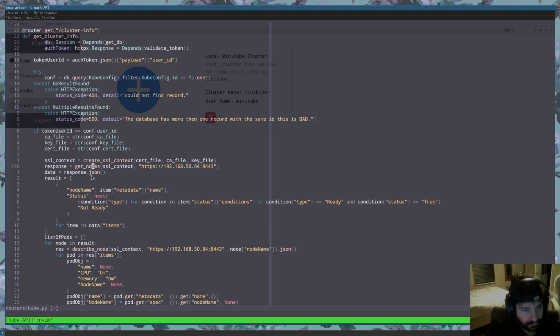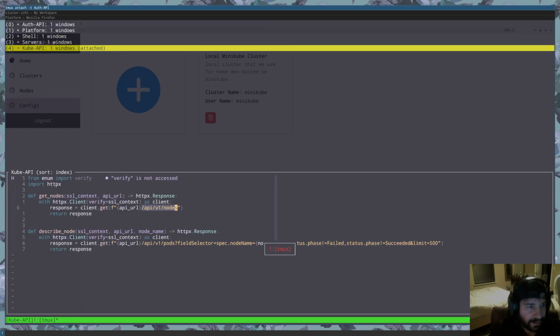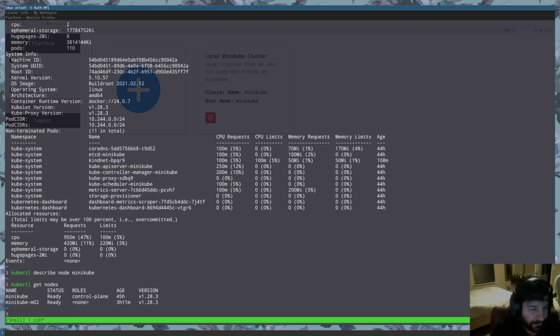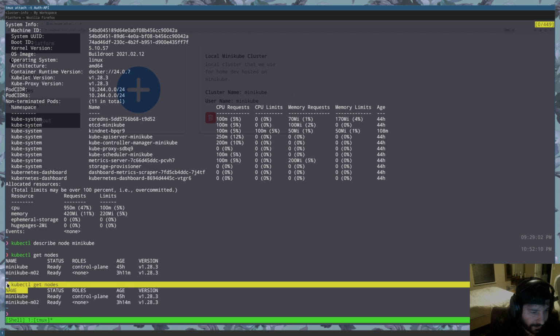We also moved out the requests that we're making. So here we have a get nodes function that we created, and it's just calling the nodes API in the kubectl. Like if you run kubectl get nodes, it's this stuff that you get out of it, right?